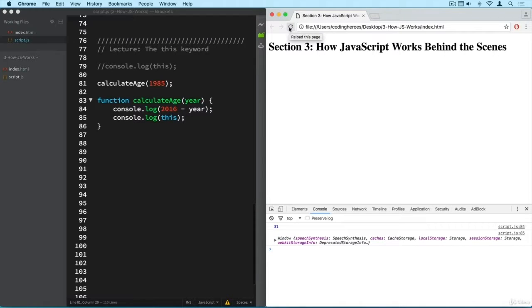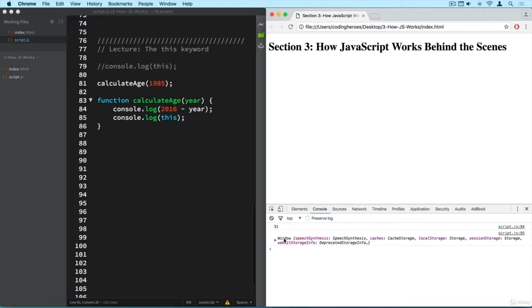So we first have the result of 31, which comes from this log here, and then the this variable is once again the window object. So does this make any sense to you? I hope so, because this is a regular function call and not a method. As we learned in the last lecture, in a regular function call, the this keyword always points to the window object.